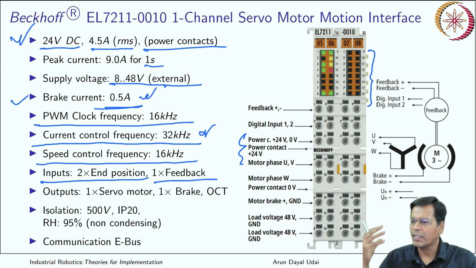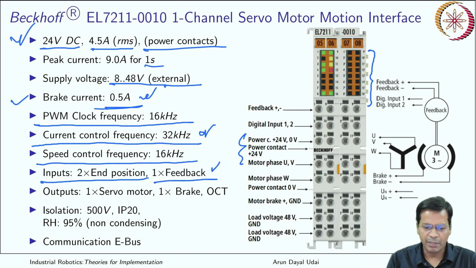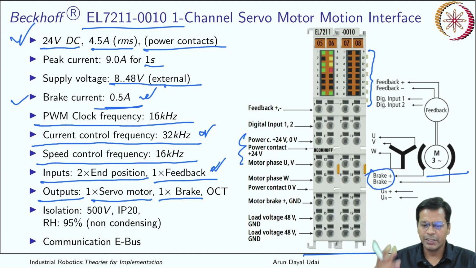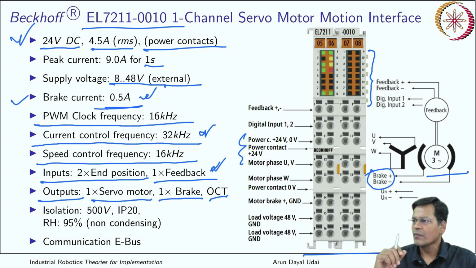It can have different other kinds of angular feedback, so that can be taken up by this kind of servo drive. The one which I use can take feedback which is very much like an optical encoder. So yes, that goes here. The output is the servo motor output, that is UVW, 3-phase output. So one doesn't mean just one wire, it has 3 wires. Similarly for brake it has 2 wires. So that goes here, that is to apply the brakes. And all this is in one cable technology which is specific to Beckhoff. Other motors may not have such.